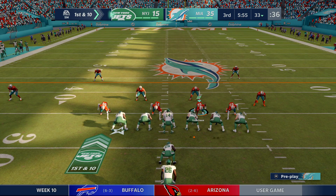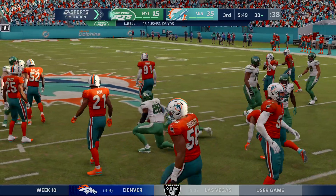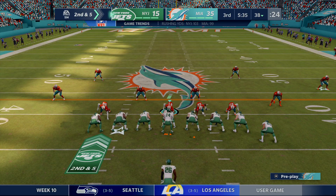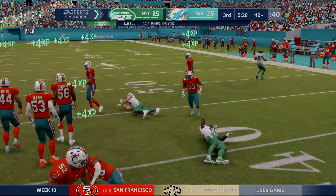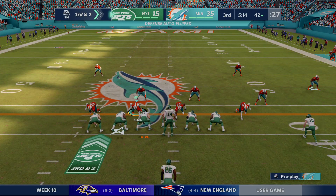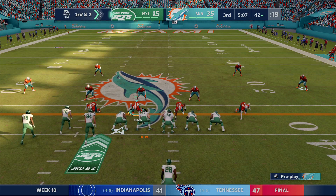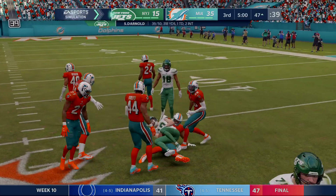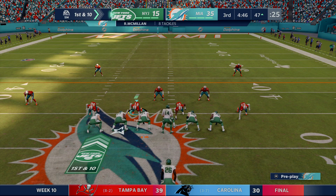Jets offense coming up to start their next drive. Tough to win games going field goal, field goal, field goal — they're looking for a touchdown now, the big chunk. Because the field goal way of doing it makes it that much harder and puts more pressure on every possession. They'll get about three as he's brought down right around the 42. Praise has to go to the offensive line — they've had a very nice productive day running the football. On the ground, he picks up about six, down to the 41. Then instead of a third-and-one run, they go pass and get 12 yards out of it — Jets first down.